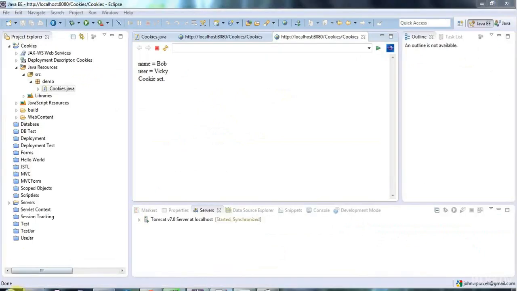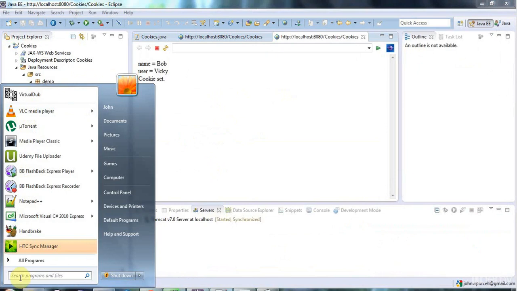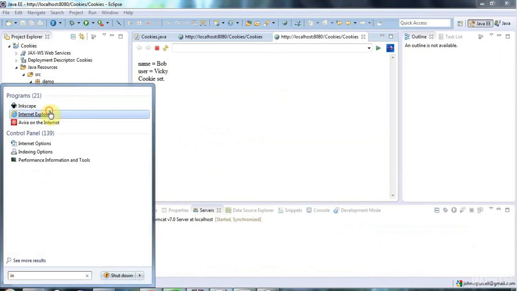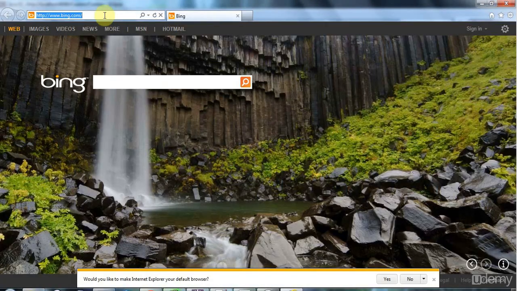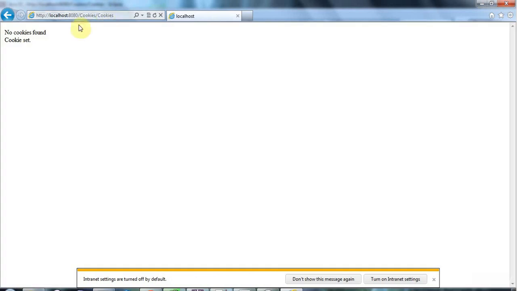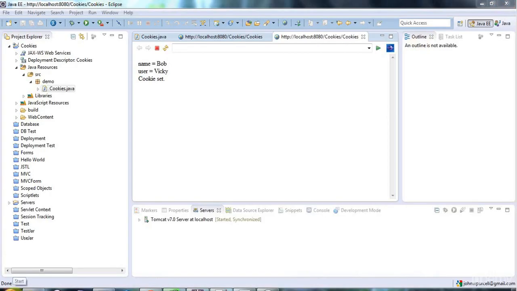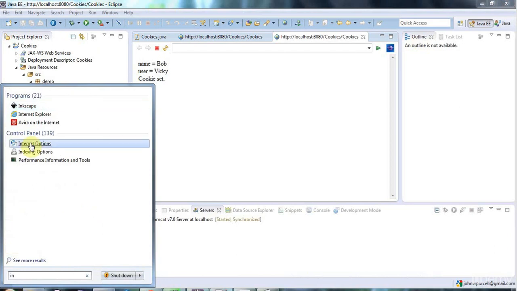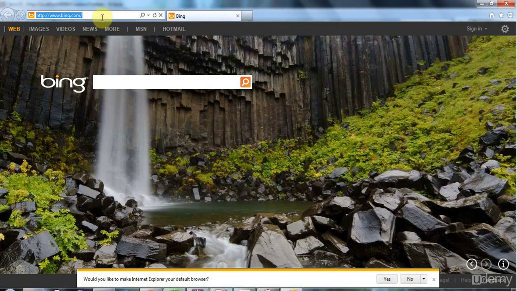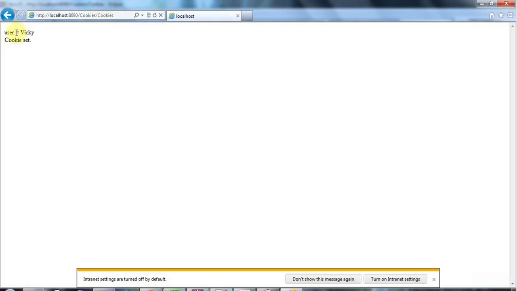Let's quit that and go to Internet Explorer again and paste it in. And now it's set the cookie, and if I refresh it, you can see that cookie, it's set to Vicky. And if I quit Internet Explorer and once more start it again, because I set the max age on that cookie, if I paste in this URL now, we can see that the cookie is still set, so it's still got the value of the cookie.